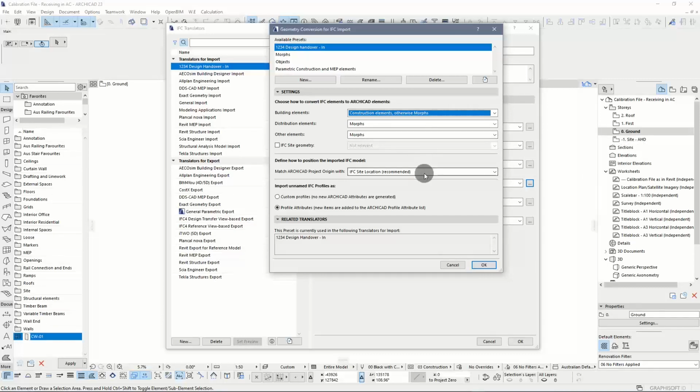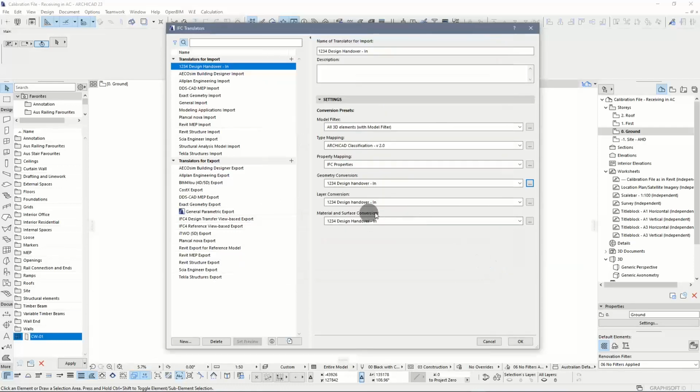I'll use the IFC site location, again, as it is recommended. And since it is supposed to be creating extrusions and so on, I want Archicad to create profiles out of those so that I can go and check them and see if I can reuse them or fix them. So that will be the geometry conversion.